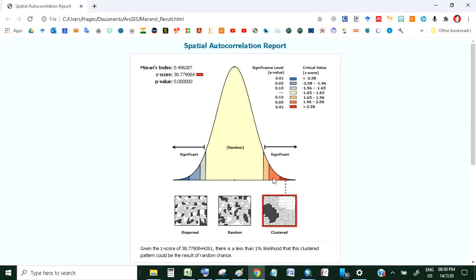As you can notice, now the z-score is 38.77. Earlier I think it was -11. So what is the difference? What information is the spatial autocorrelation report giving us? Before I go to the comparison, just have a look.